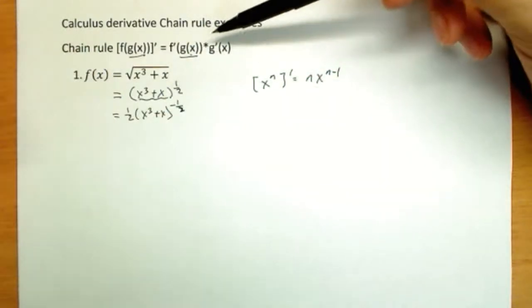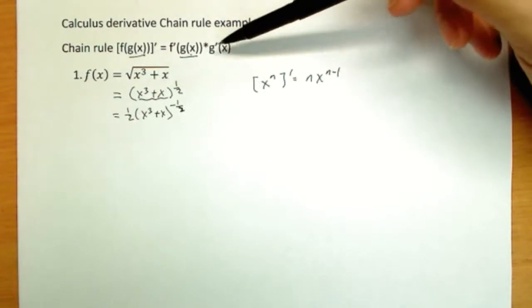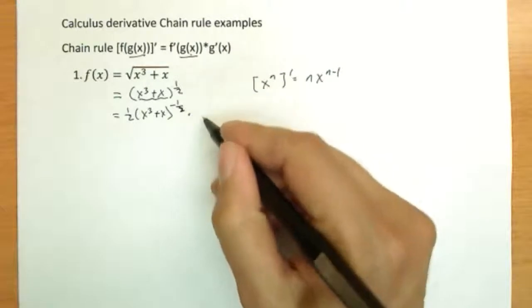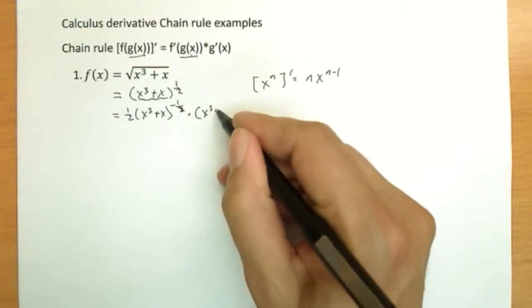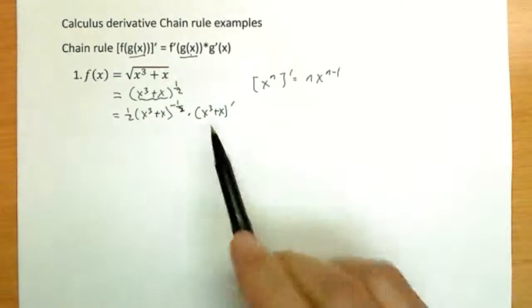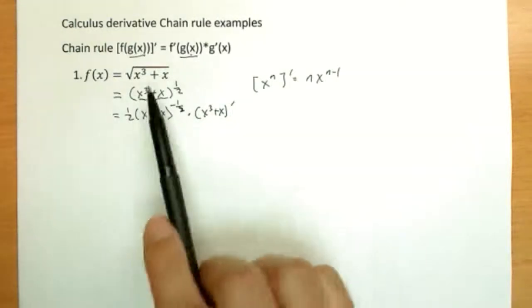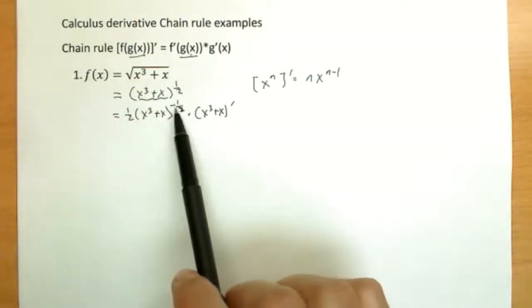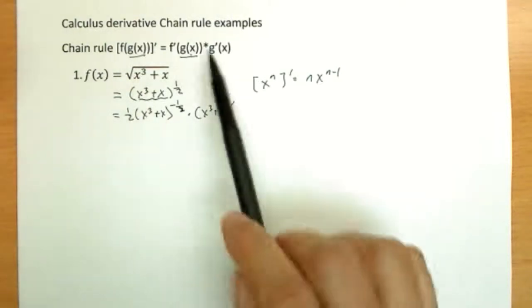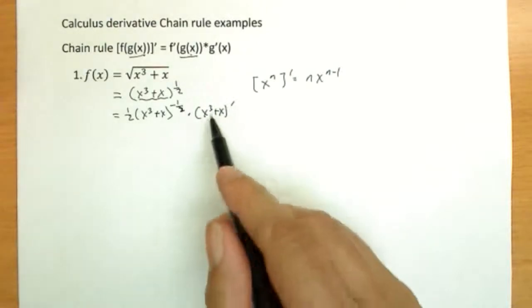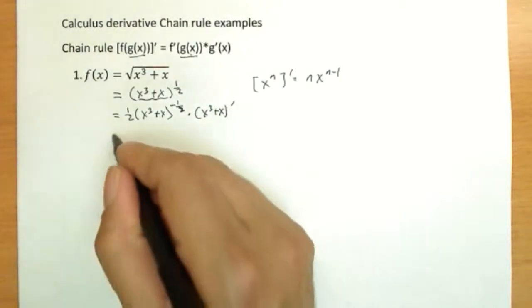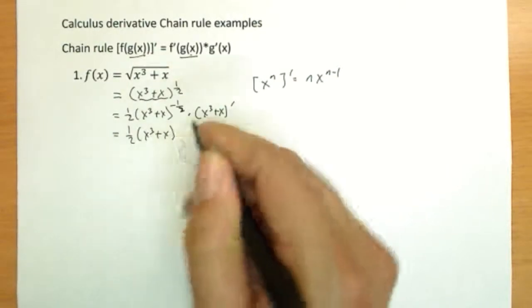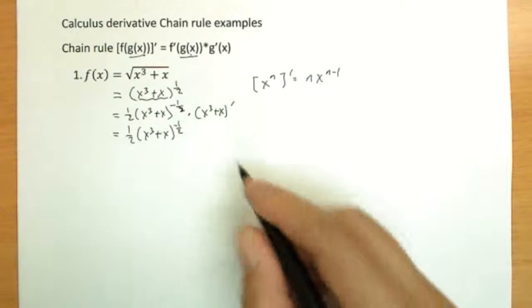But of course the chain rule is not finished. It says times g prime of x. So we take the derivative of this internal part that we've ignored. So times the derivative of x cubed plus x. I'll delay actually doing it just to write out the form. Taking the derivative of the outside function, or the first function, f, 1/2 times this thing to the negative 1/2 power, we've ignored it, times its derivative. So we've applied that form perfectly. And the only thing remaining is to take the derivative of x cubed plus x. So this part doesn't change. We may simplify in a moment, but for now we'll just leave it alone.